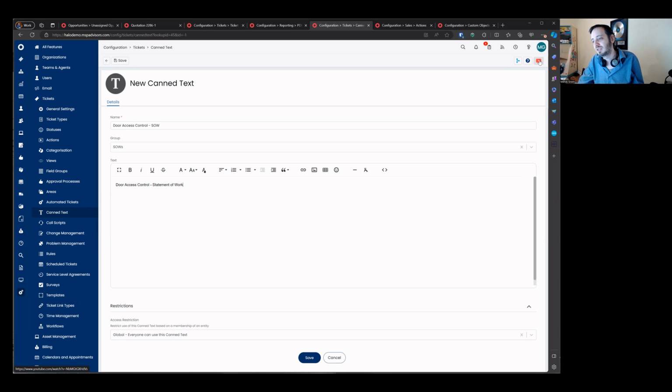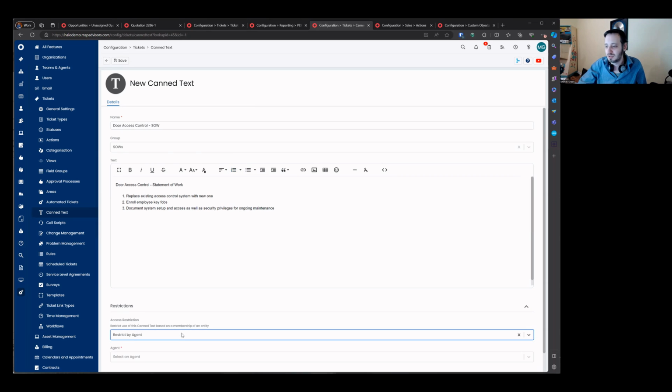Okay, and let's say we are going to replace the existing access control system with a new one, enroll employee key cards, key fobs, whatever, and maintain and document system setup and access as well as security privileges for ongoing maintenance. And that's basically it, more or less.